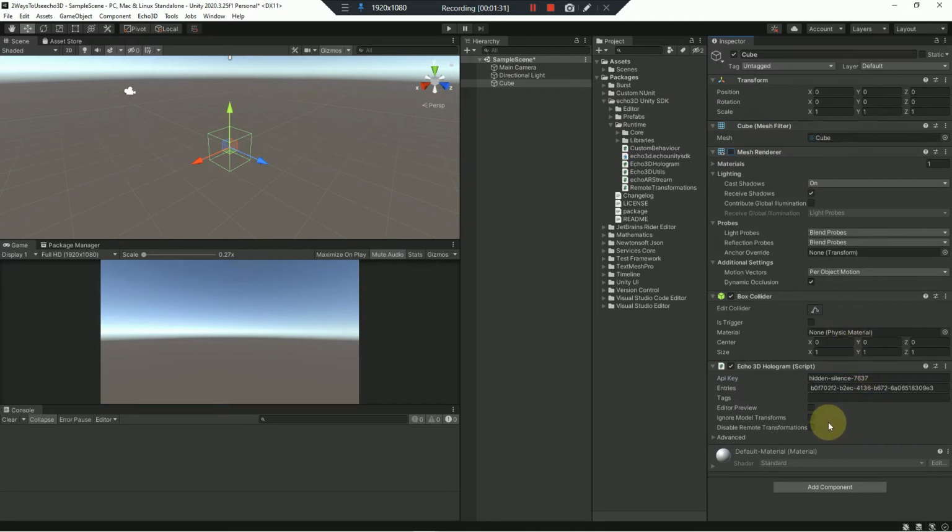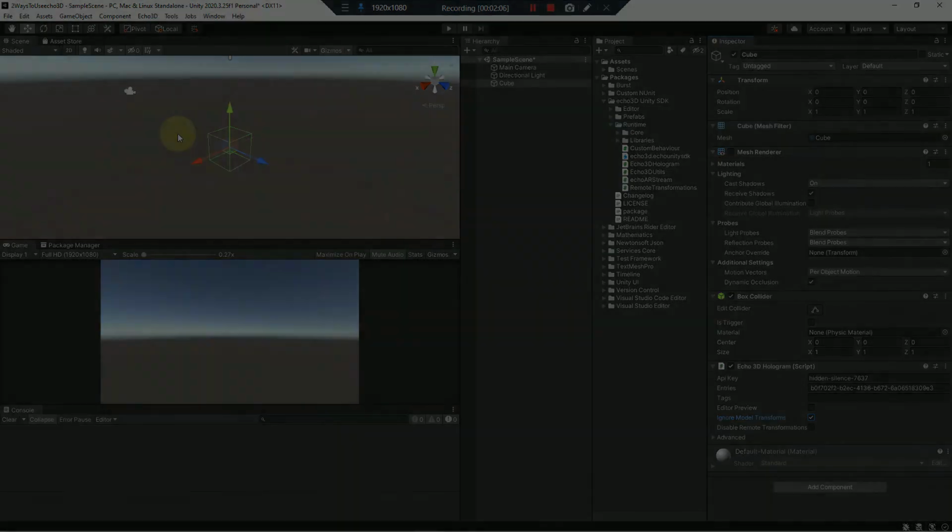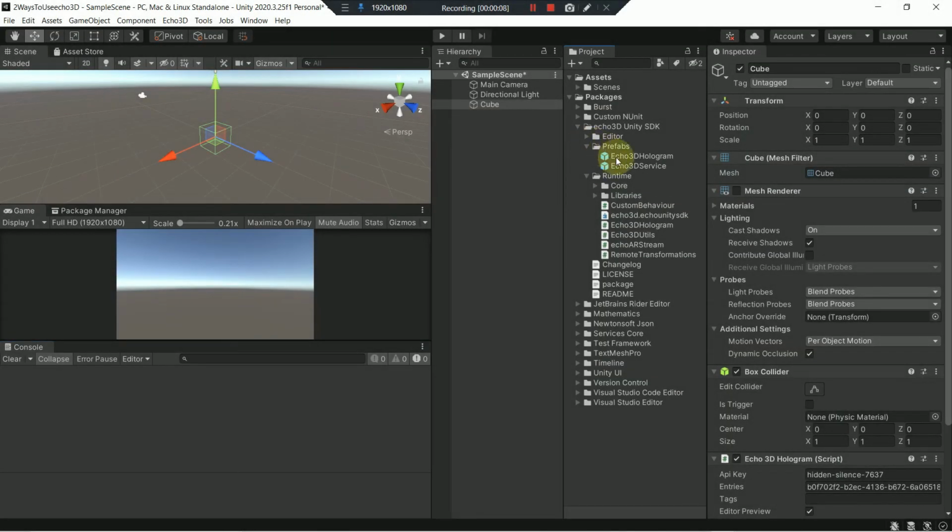And in our case, let's say hypothetically the model that we found is offset, or maybe it's not quite sitting at the correct position. We can check the box for ignore model transforms, and this is going to give us a pretty clean position of the building that is going to be imported. My personal favorite is the editor preview. This allows us to see in real time in the scene part of Unity, and that way we're able to predict exactly where the 3D asset is going to go in terms of sizing, placement, all that.